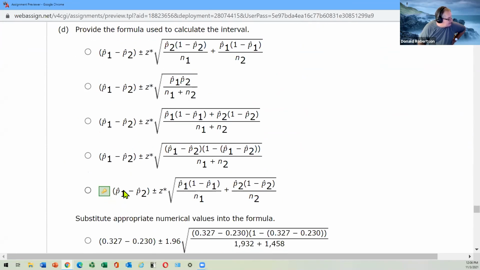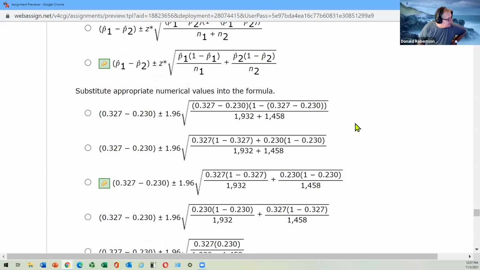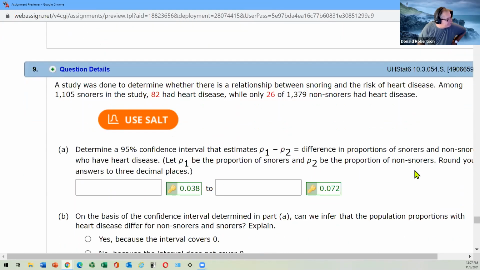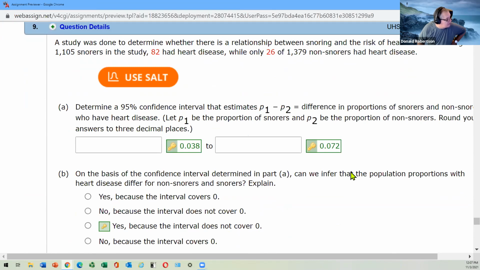And this here is basically the formula that we're used to. Do you recognize this ugly guy here with all the square roots? It's the standard error of the difference between them. And that little guy they're calling z star, in our case, wouldn't that be 2 for a 95%? And if it was a 99.7, wouldn't that be a 3? And if it was a 68, that would be a 1. So that z is just a placeholder for it. And then if you plug the numbers in, they're using a slightly different version, which is 1.96, which is fine, but it's really 2 when you round off. Are we good?